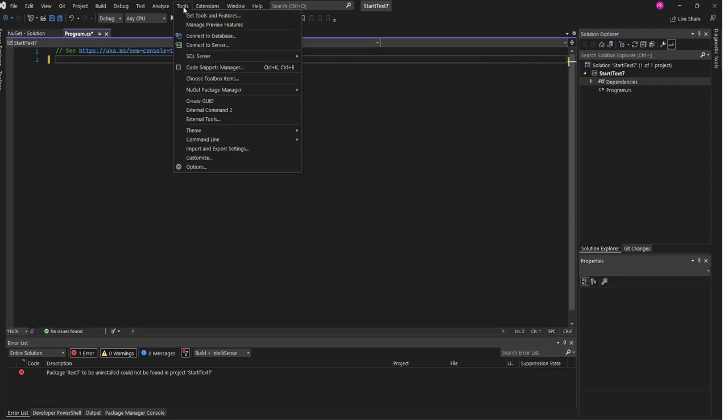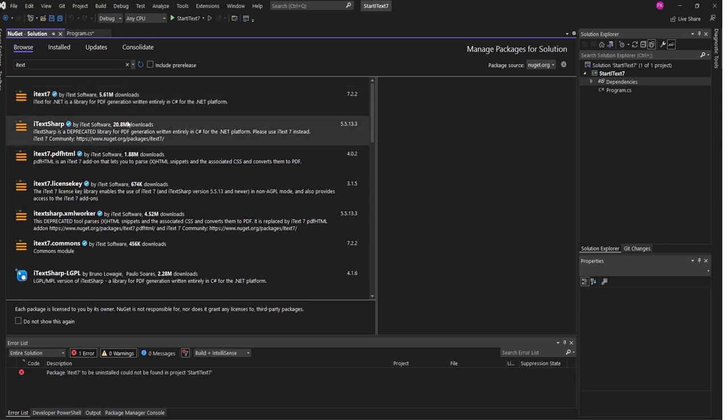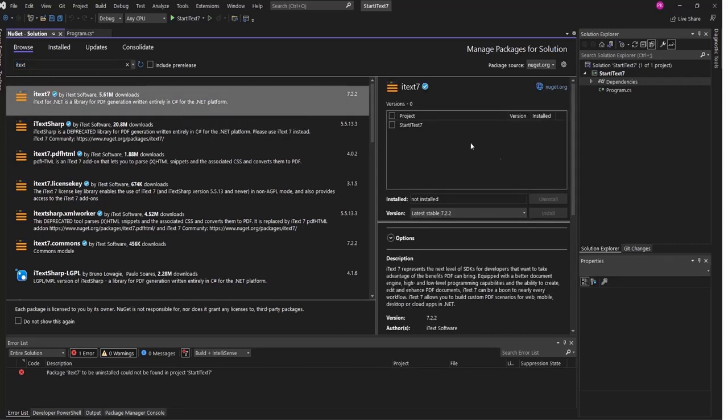So I head to Tools, then NuGet Package Manager. Then I click on this. In the browser I search for IText. So I have to install IText 7.